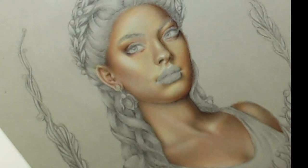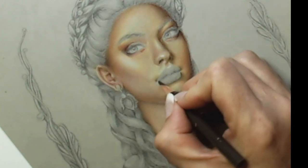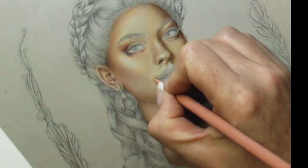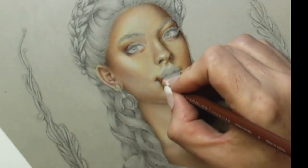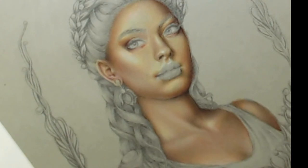Dark Umber. Nectar. Sienna Brown. Burnt Ochre.